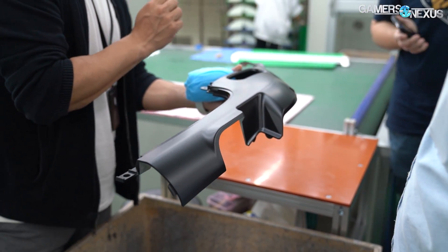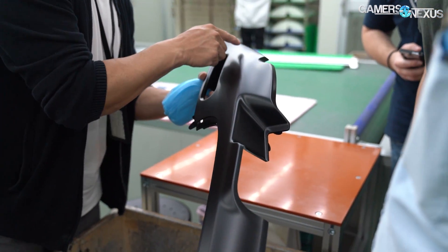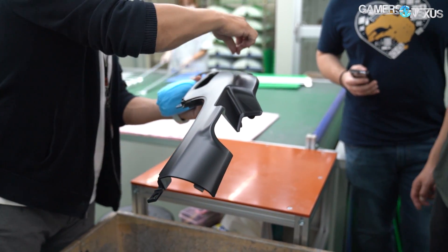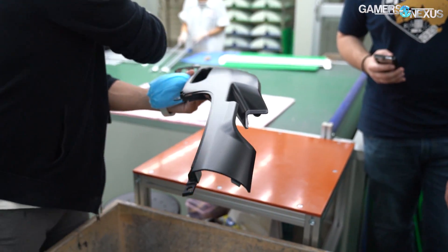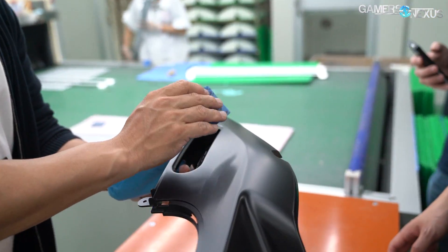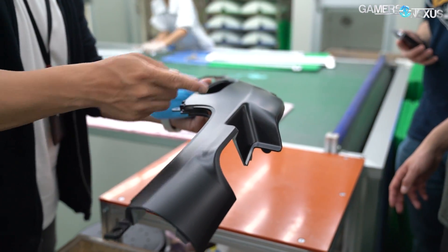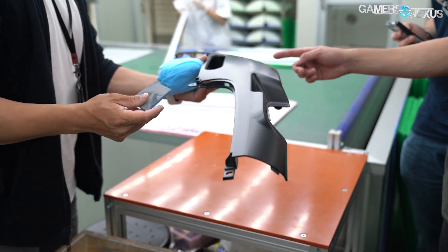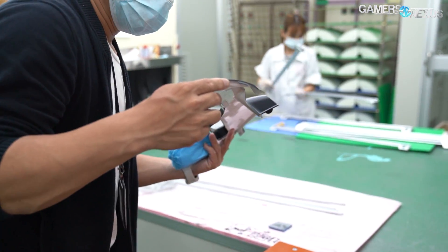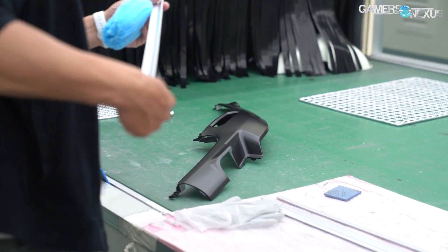Polyurethane coating is also applied in this facility for products that require it. We asked about units that fail validation — the failure rate, even with all of these controls, is still as high as 10% on some products. This is products that fail but are caught by the factory, so they don't go out to the customer. The most common causes of failure are uneven paint jobs, scratches in the product exterior as provided by the customer, and errant dust. Most failures can be reclaimed with a light sanding by manual labor, while products that can't easily be recovered are sent through the entire process all over again. Some require paint removal first if the extra thickness of one more layer of paint might matter.